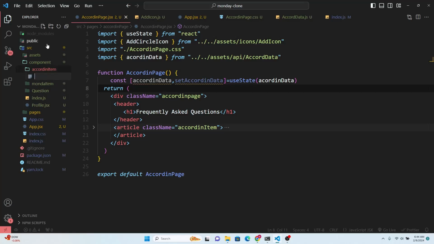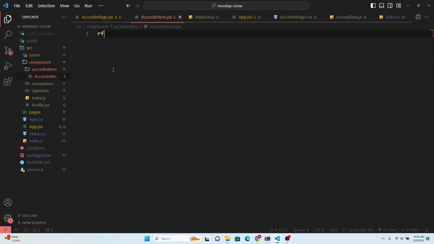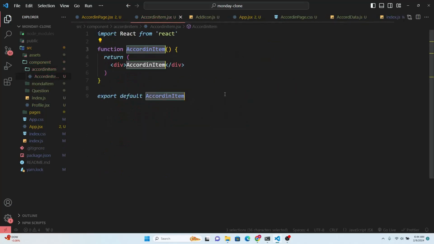And so let me go ahead and create accordion item, RFCE. Should I have created the CSS?